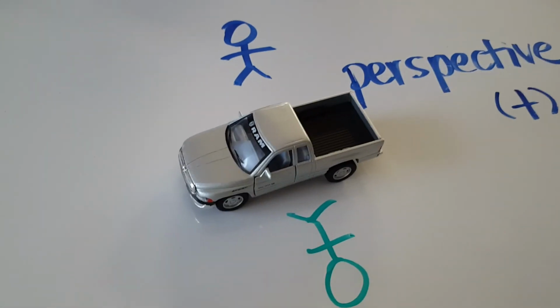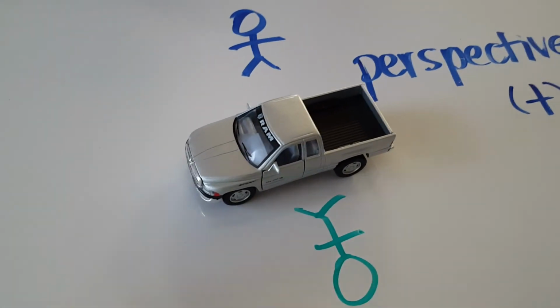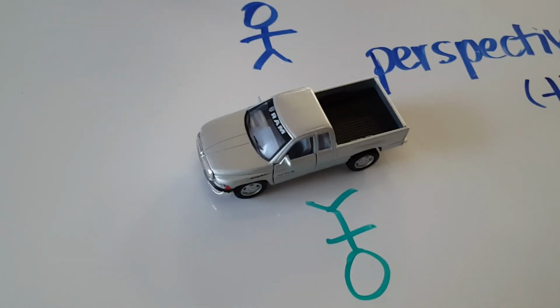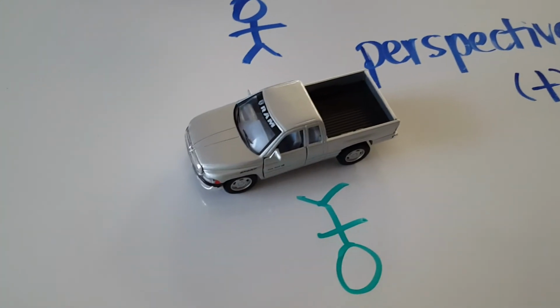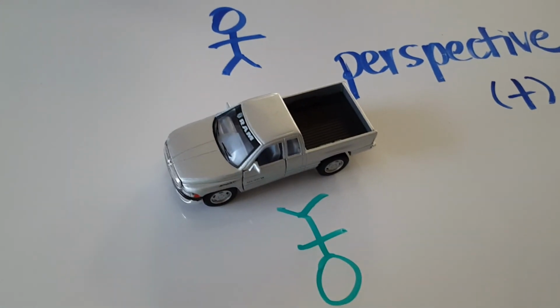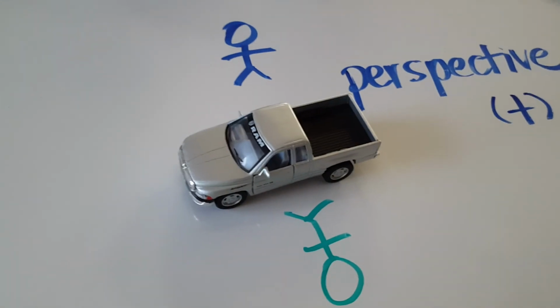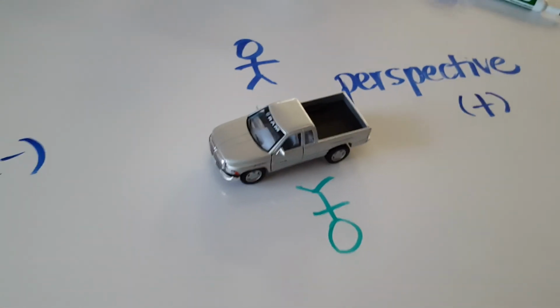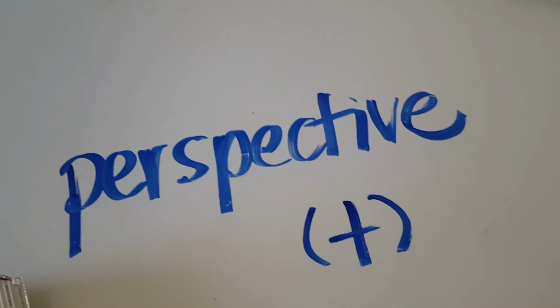Other things to consider that they talk about are the initial position of the object, the speed of the object, the velocity, whether or not the object is accelerating, how much time it took. But for now, those are the basics for frame of reference, aka fancy term for your perspective.